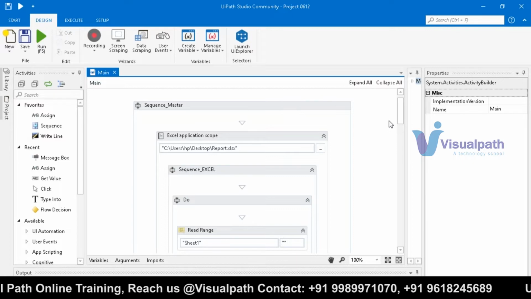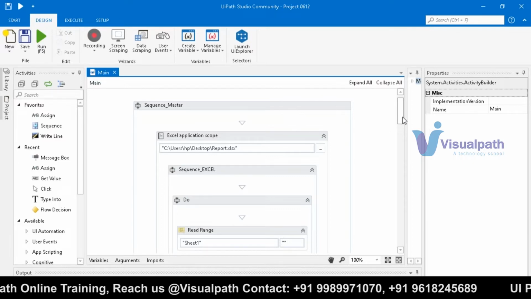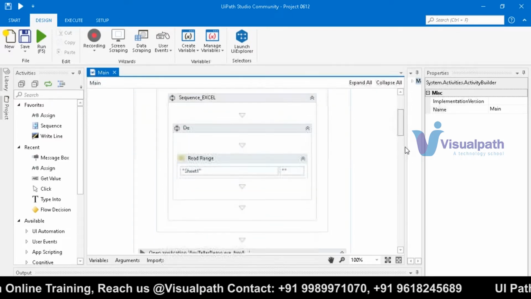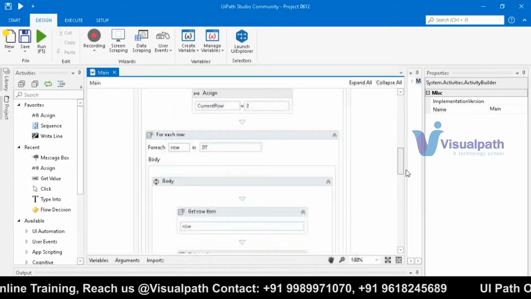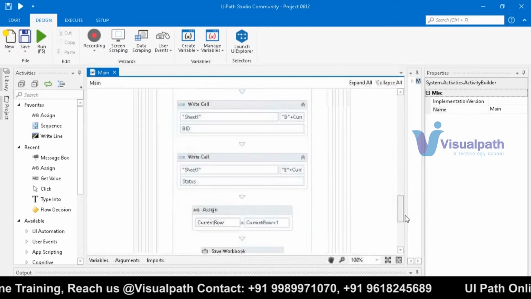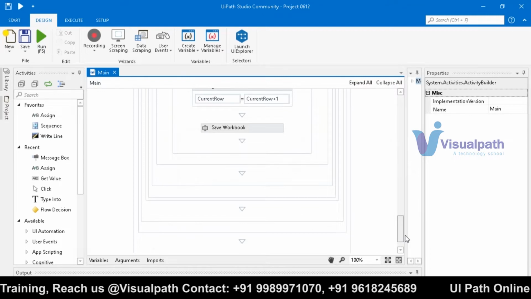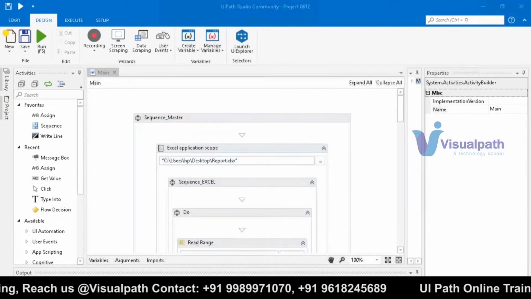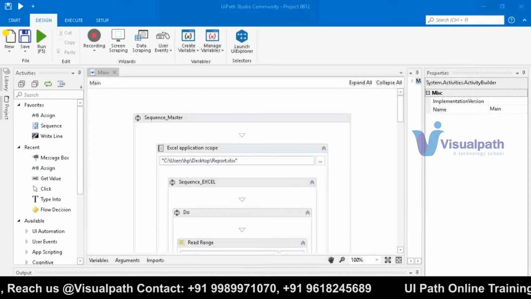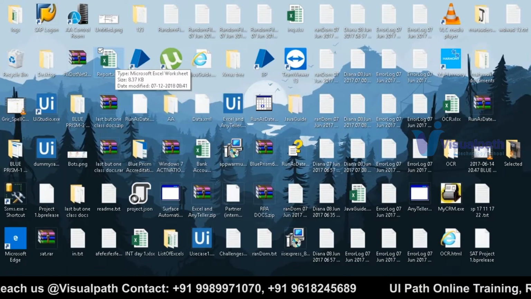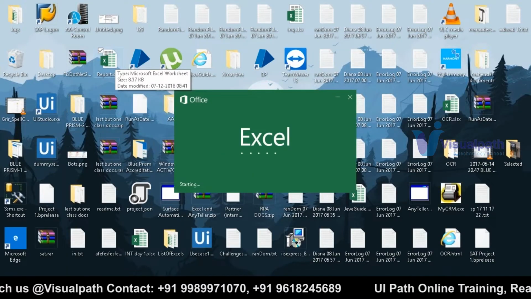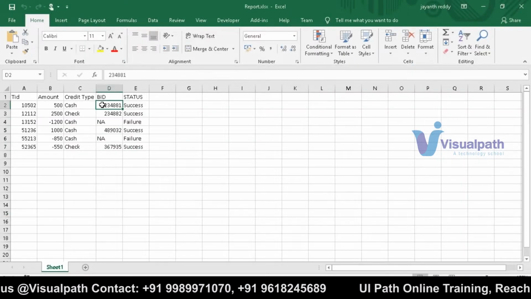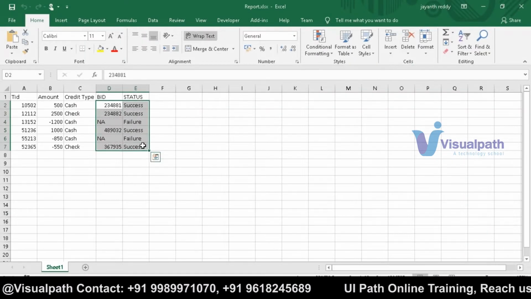All right. So, we will just rehearse through what we have seen in our previous classes. If you remember, we were dealing simultaneously with an Excel and a Windows-based application. I have this Excel file called report.xlsx where this data was not present before.